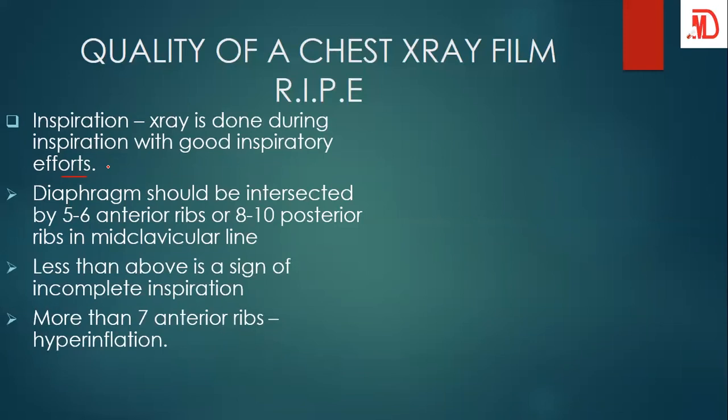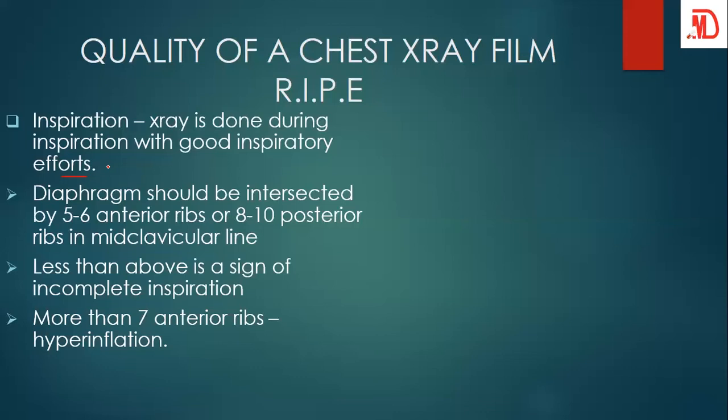So whatever be the case, you must get a good amount of air in the lungs. And you know, the lung system is an air-filled cavity, isn't it? So you want to make sure that you inspire adequately so that any area that needs to be covered with air is covered with air. So that if there's a place where there is some sort of opacification, you can clearly see it. Otherwise, it's going to be a difficult task for you. So you have to ensure that everything is right.